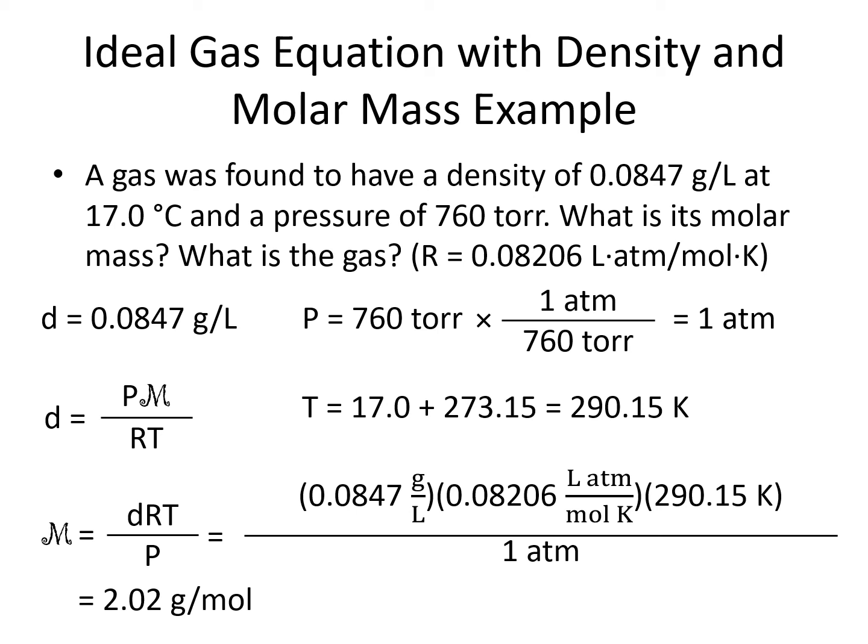We know hydrogen atoms have a molar mass of about 1 gram per mole. Helium has a molar mass of about 4 grams per mole. It can't be helium because that's too big, and it can't be just one hydrogen because that's too small. The only possible identity is for it to be H2 molecules.